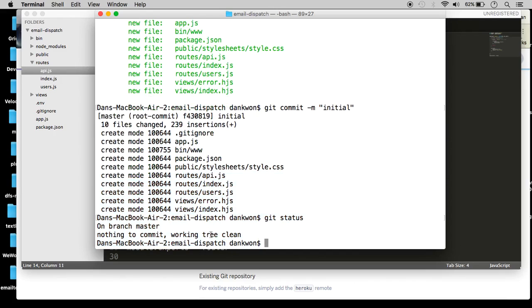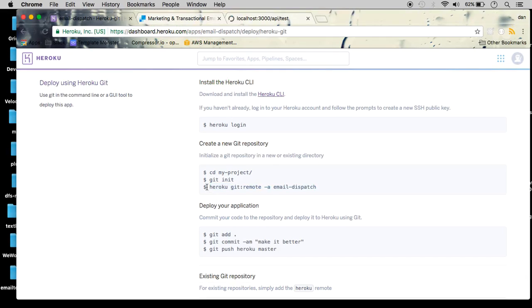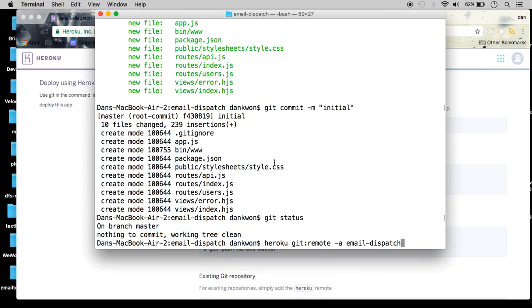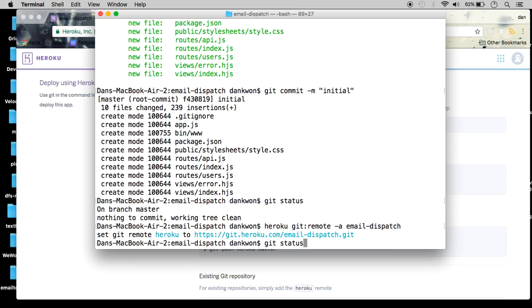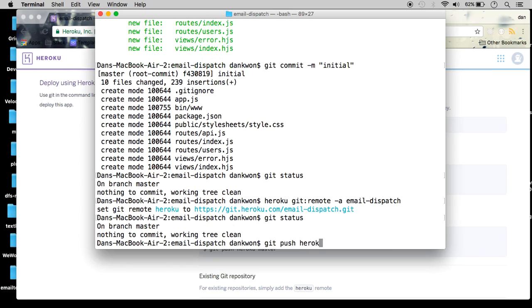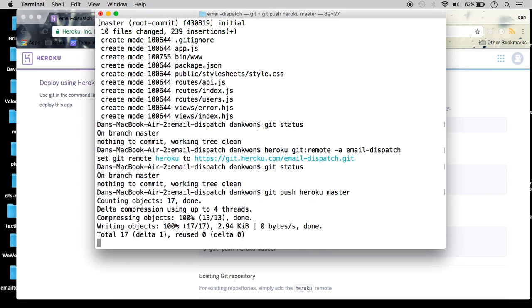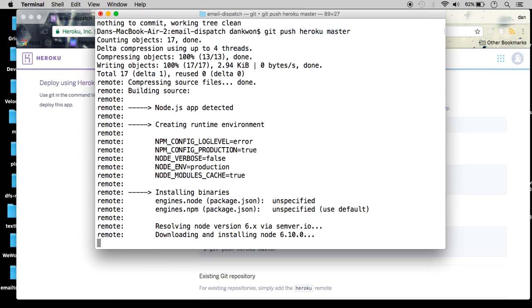Now that we have that, working directory clean, working tree clean, copy the Heroku command, paste that in, and let's push it up to Heroku. So right away we're deploying.